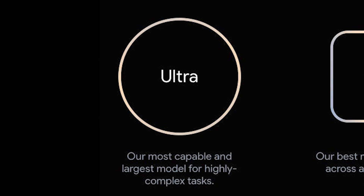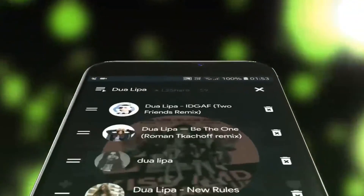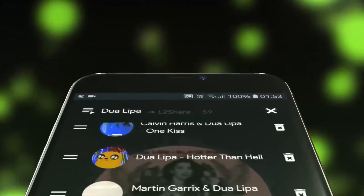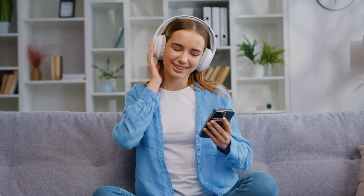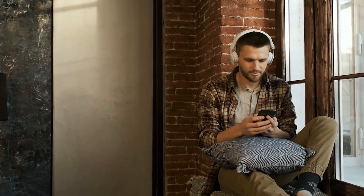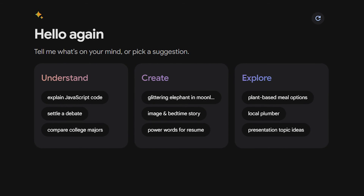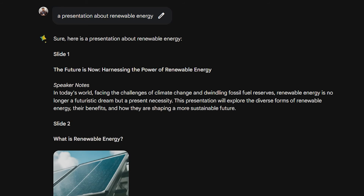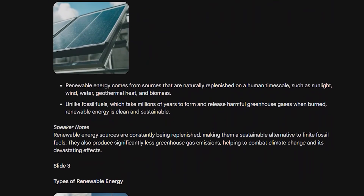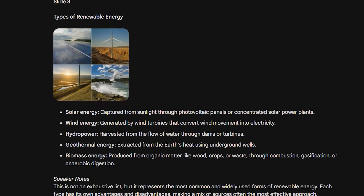Looking ahead, the integration of Gemini Ultra promises to transform the Samsung S24 into an even more creative powerhouse. Imagine crafting a personalized birthday song just by inputting the genre and mood into your phone — Gemini Ultra would then generate a unique melody and lyrics, effectively turning your device into a mini music studio. Finally, the possible integration of the BARD platform could be a game-changer in content creation and learning. Imagine preparing for a presentation on renewable energy: with BARD integrated into your S24, you could access a wealth of information, create engaging content, and even simulate Q&A sessions to better prepare, all facilitated by AI.